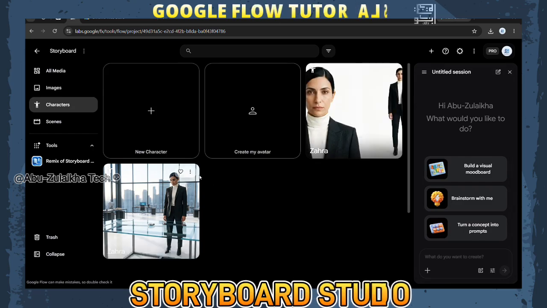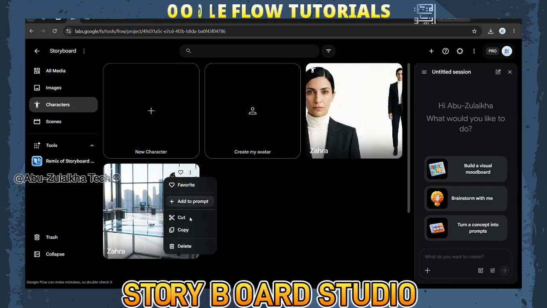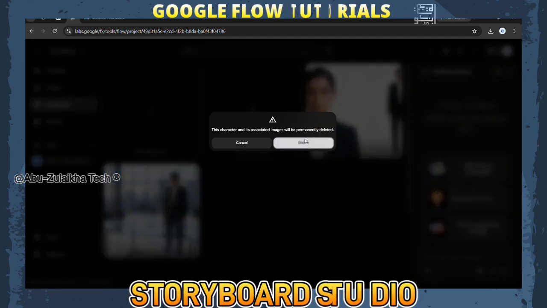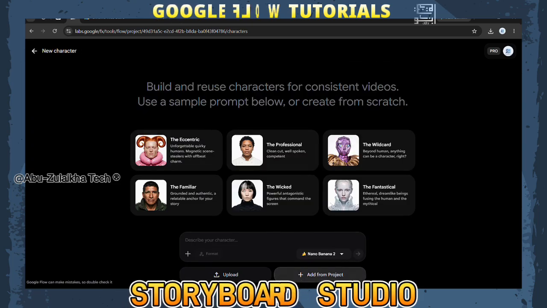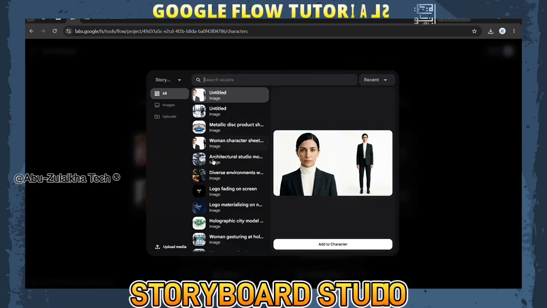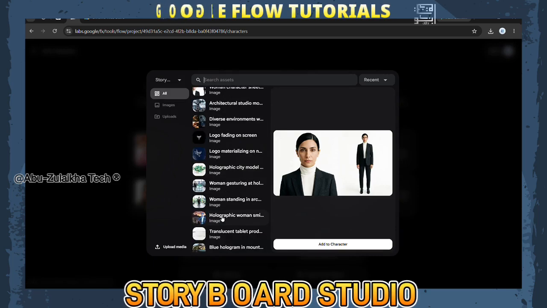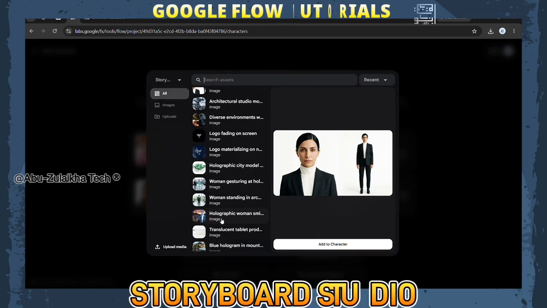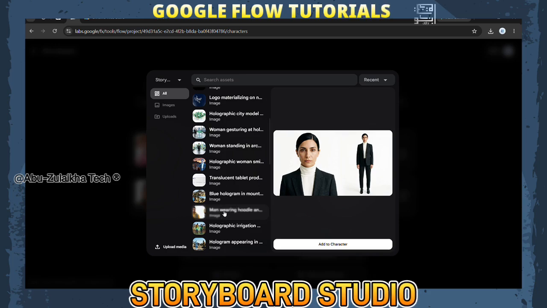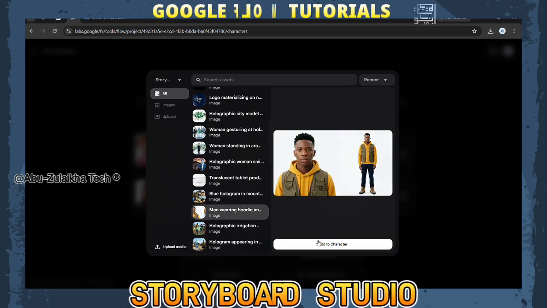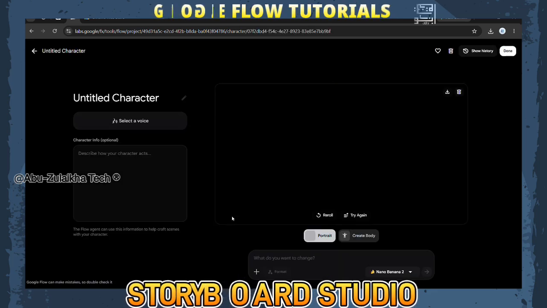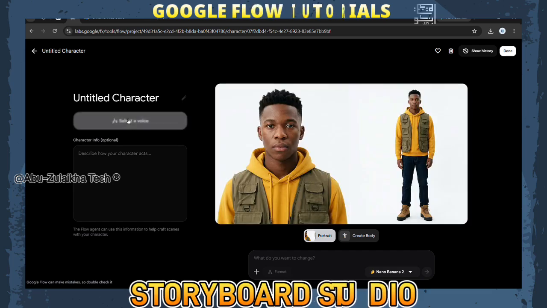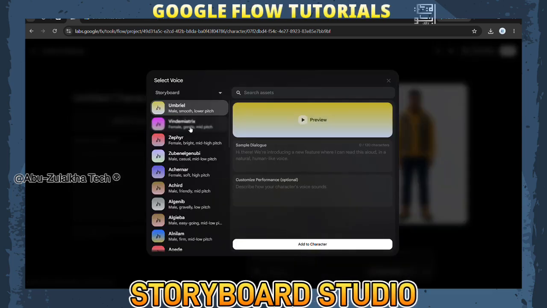Then we create another character. Although I'm deleting this one because I made a mistake, so then we add project, that is you add a character from a project. So that is the reason why I asked you to create a new project. So this is the second guy. I think, what is the name? I forgot. Okay, just giving a female male.